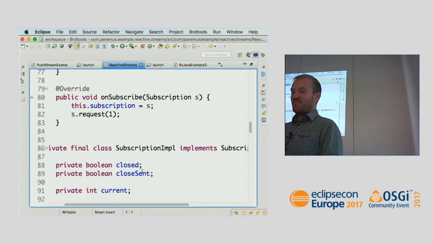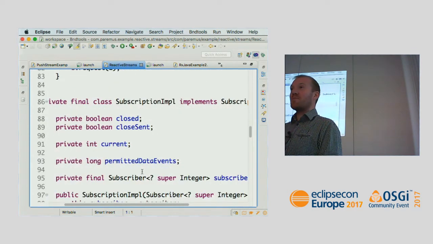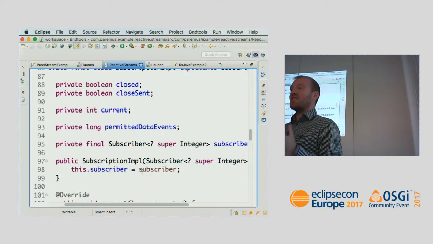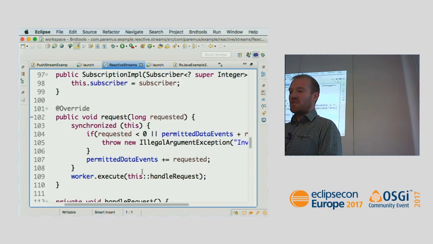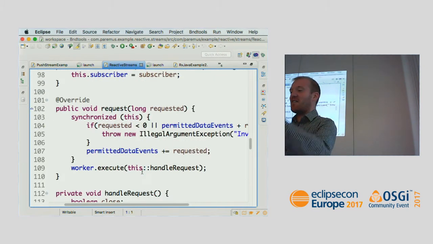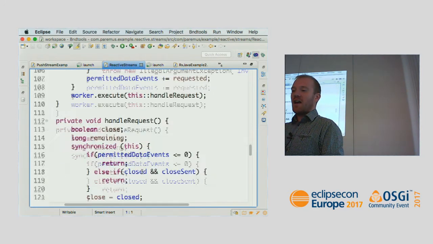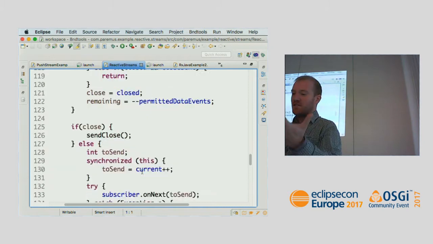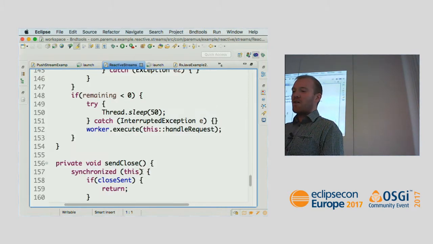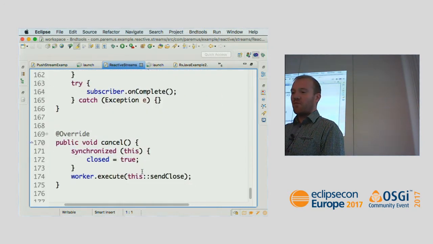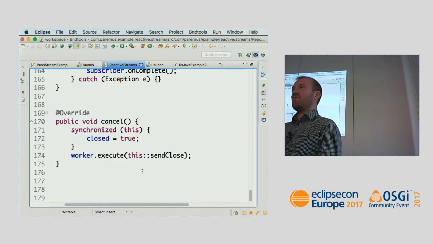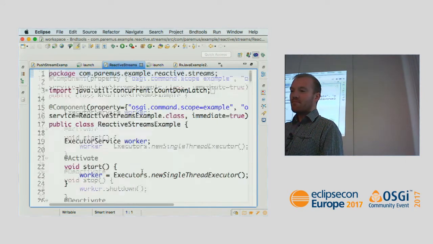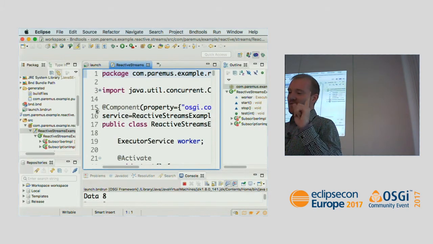There's more. It turns out we also need to implement the subscription. And the subscription, this is the thing that's going to handle the processing of data that's coming through. And you can see I've got some synchronization in here, and I've got the wonderful handling the request when they've asked for more data and processing all of this. And I have to deal with closing. And actually, rather than being the kind of 60 lines that we were before, I'm at 170 for this really simple example. Is that really the optimum thing to implement that? So don't worry, we'll get there.